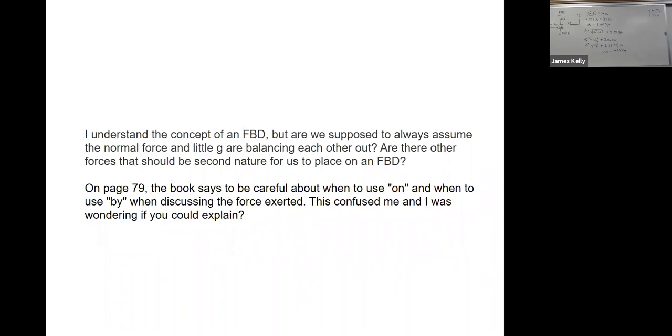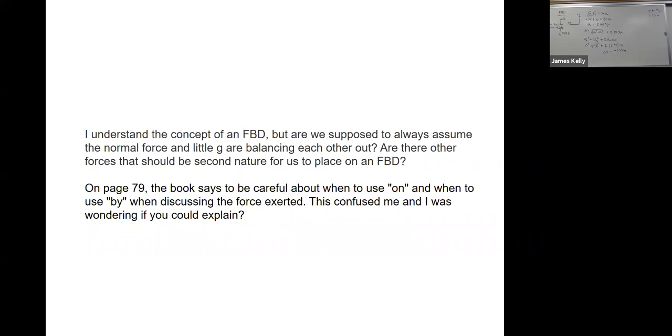Here's a mass here. Its weight is what it is. I think it's a half kilogram, so it would be 0.5 times 9.8 is its weight. When I have it sitting on the table there are two forces on it. Earth's pulling down on it, and the normal force from the table is pushing up on it. It's not accelerating, so those two must balance out. If they didn't balance out, if the normal force were bigger, there would be a net force in that direction. It would start blasting off, right? If the weight were bigger, it would start burrowing into the table. So they're balancing each other out.